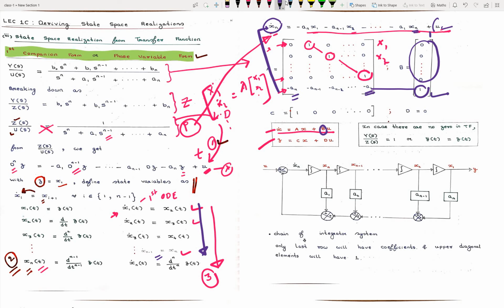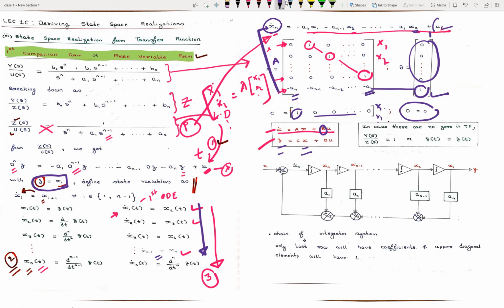Now come to the output equation. Output y equal to a function of state and input. So this is how we define the state here. Output equation y equal to x1, so only the first state, 1. That's why we have 1 here. The remaining states are x2 and so on, so 1 into x1, and the remaining terms should all be 0. And there is no input here, so D equal to 0. So this is how, in the first comparison, from our phase variable form, we derive the state space matrices A, B, C, D from the transfer function.